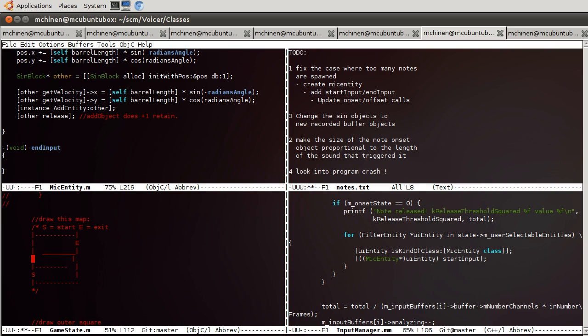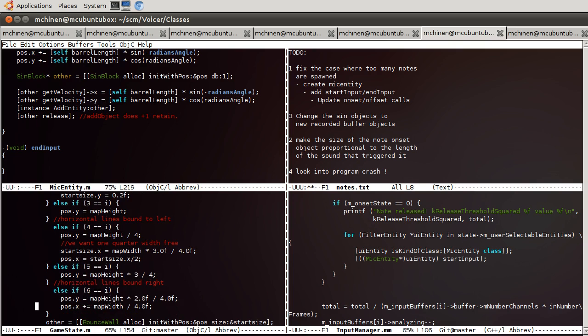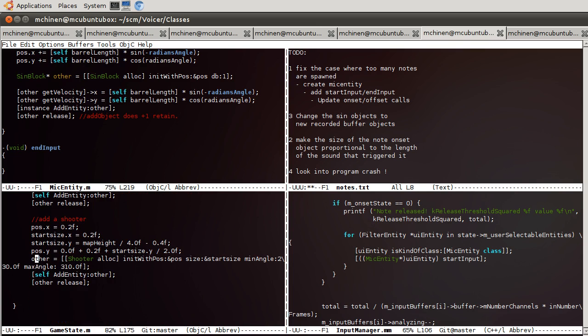I'm gonna put an M here. Is that a good place for M? How about here? No, then I have to worry about the transform. I'm not sure if it handles that yet. Okay, put down an exit, add a shooter. That looks pretty good.